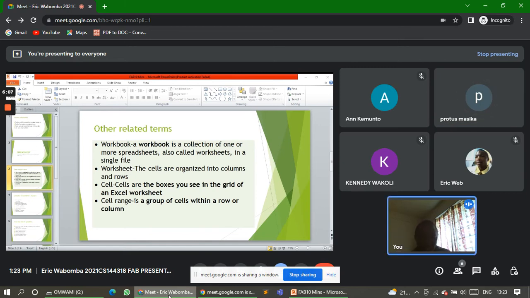So the first group is led by Anne, then the second group is led by Protas. Kennedy can also lead another group that we can help to discuss either manual or electronic. Now, because of time, we want to look at the first one, manual. What have you found out as a group?